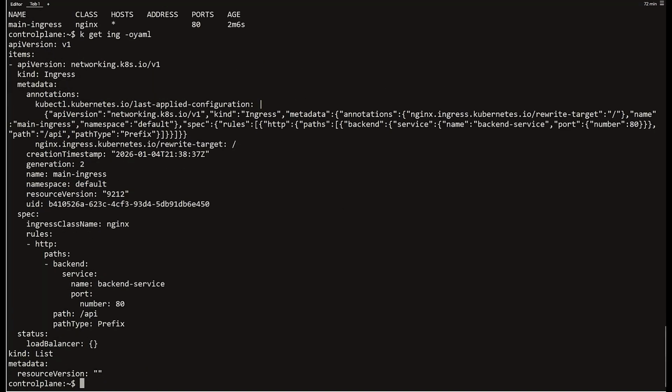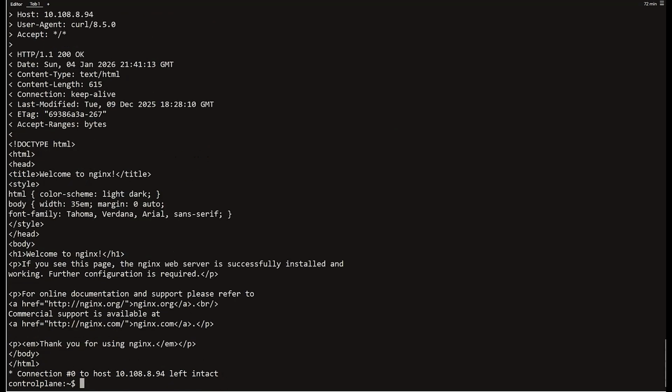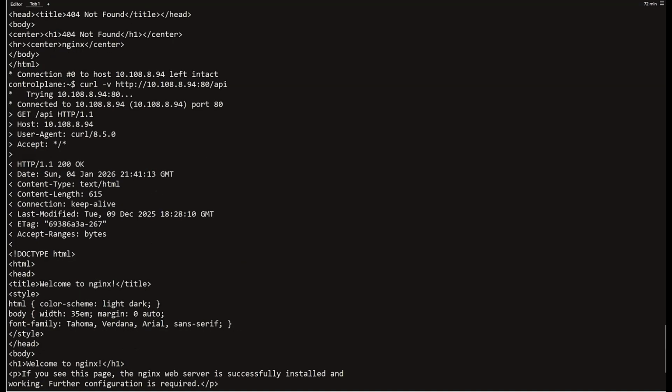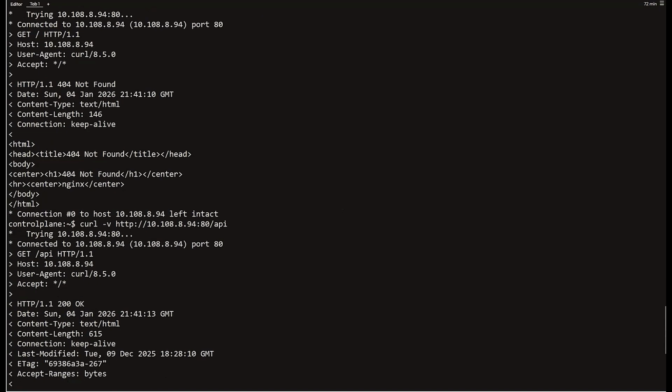And over here, we are seeing a slash API. So let's curl slash API. It's not finding it without the slash API, but if I do a slash API, it is able to find it. So whatever you put in the path is very important. This is where it is going to find the page. So you should always remember this.